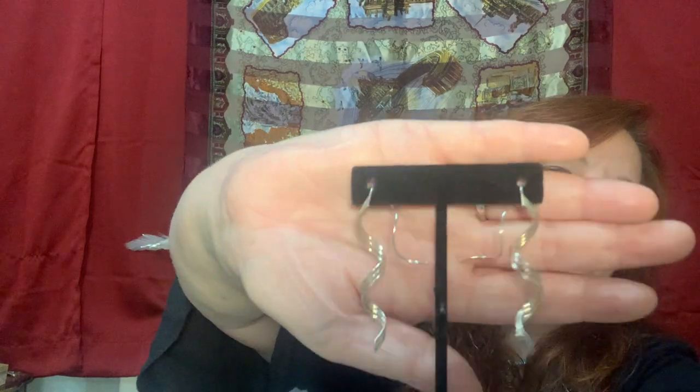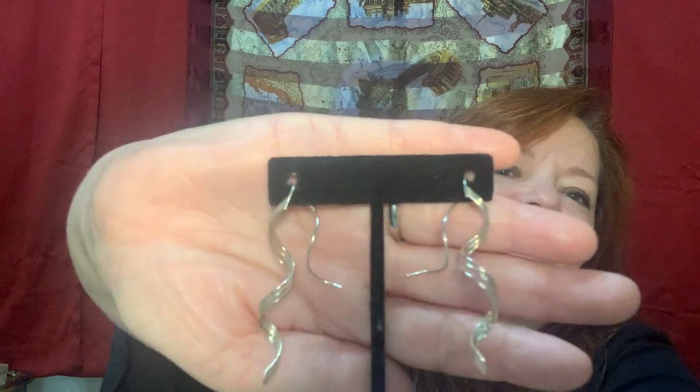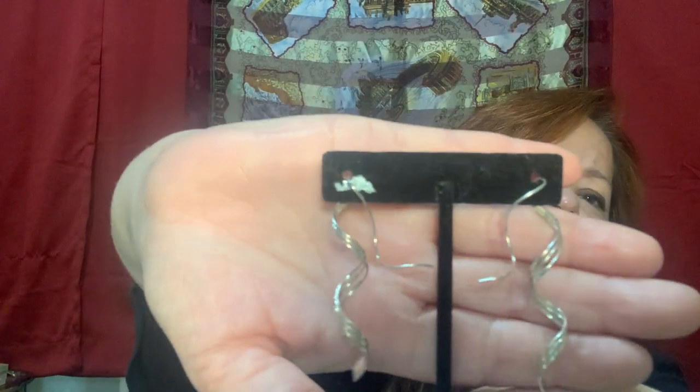I played hooky from a job today - I was exhausted, went to bed at 1:30 AM and woke back up at 2:25, was up until 7:45. I have a small cleaning business and I was too tired. These are sterling - I call them squiggles - sterling silver earrings. Someone named Annie might like these since she liked the other squiggles but I'd already sold those. They're sterling silver and nice.